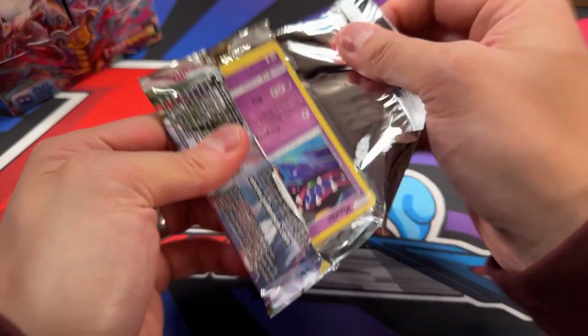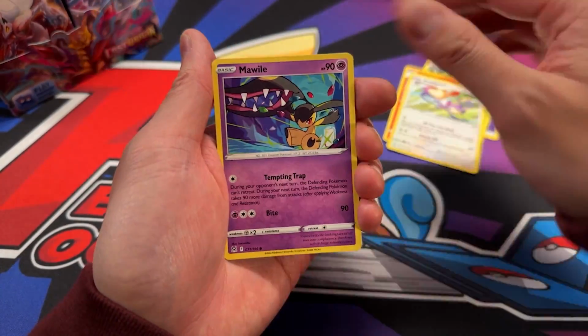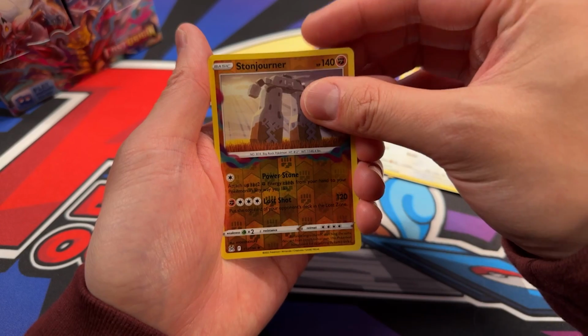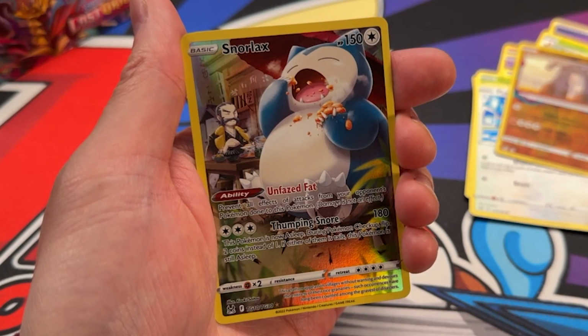Finally, back to the video. Let's open more booster packs and see what we can pull. Cascoon, Lampent, Ampipom, Mawile, Slugma, Clefairy, Rosalia, Porygon, Stonejourner, and oh, Snorlax! Cool! Nope.